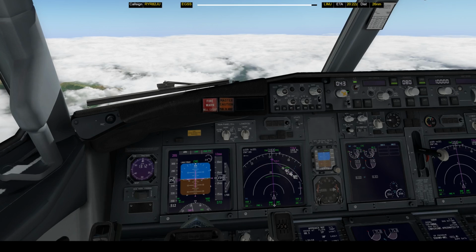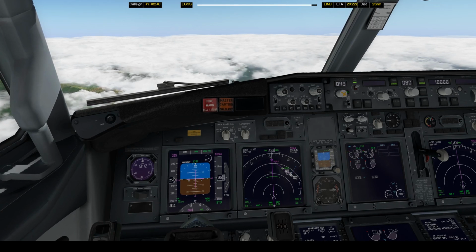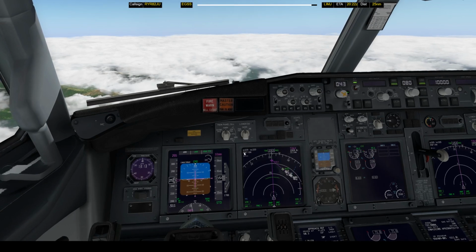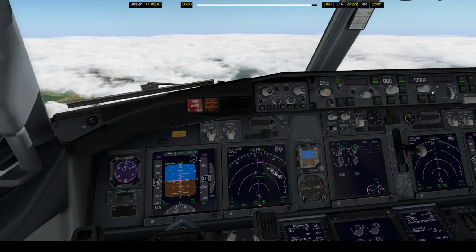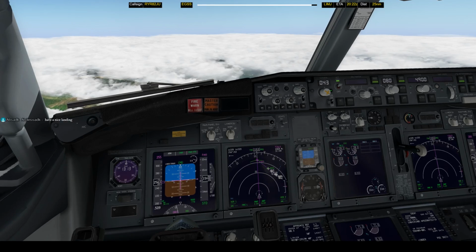Let me just check on my charts a minute, as I want to see 3,370. So we're going to have to vector ourselves in a minute to make that turn. Let's just knock that down to 3,370.